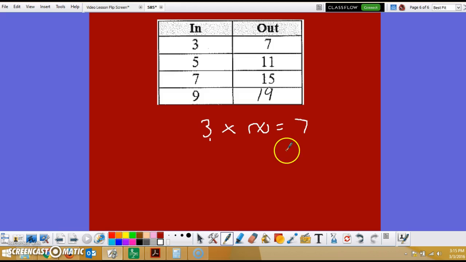So what happened here? They applied 2 steps. They did multiply. It was 3 times 2, which got them 6, and then they added 1 more to get 7. You'll notice it works for 5 as well. Can times 2 plus 1 work? 5 times 2 is going to get you 10, and plus 1 more would get you 11. It works for 7 and 9 in this function table, and it's really the only time that algebra kind of doesn't pick up where you're really trying to solve.